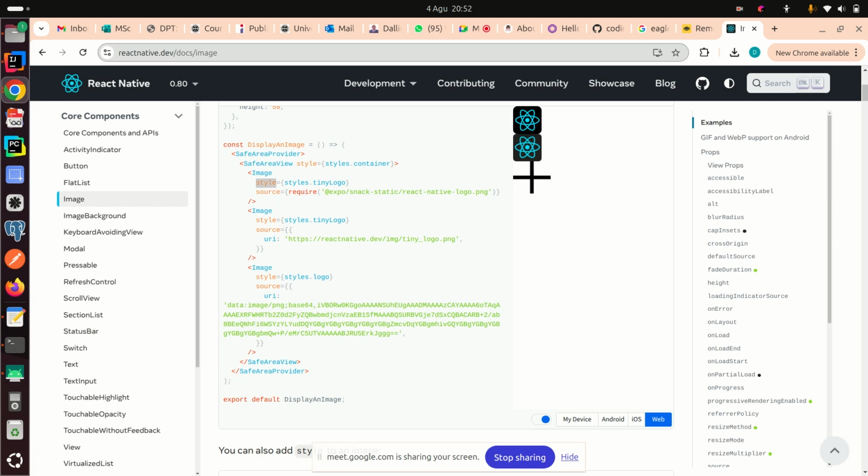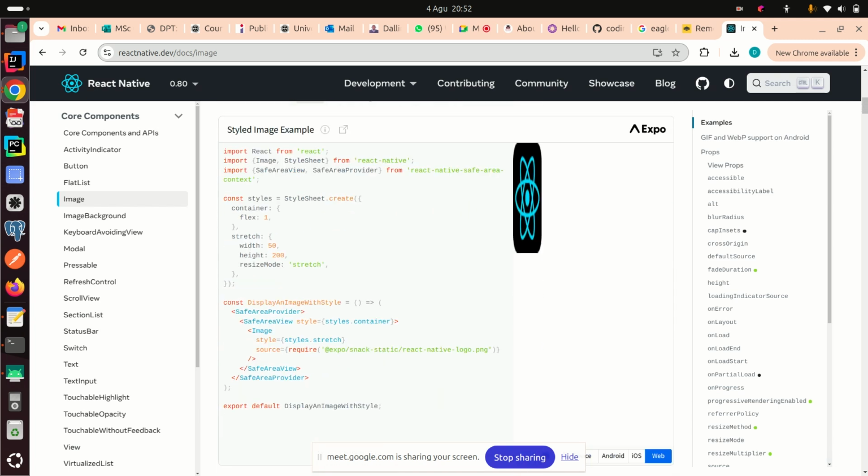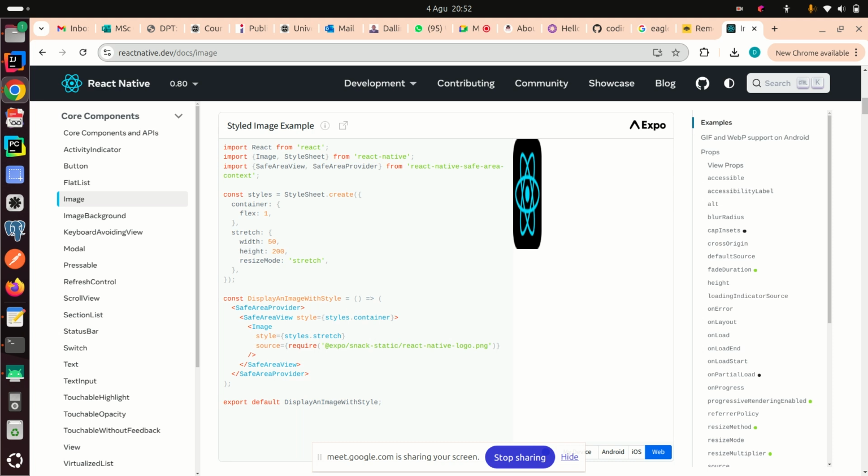You can style it if you want, of course. So you see like this how it's looking like. If you have anything else that you want, the props are here, you can see them here.